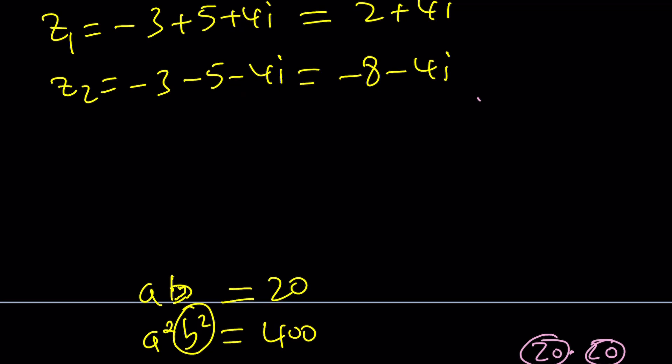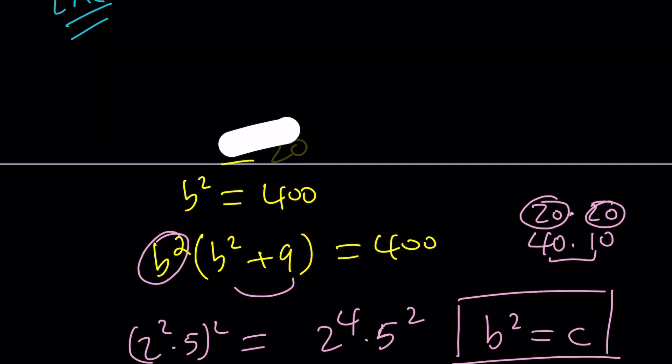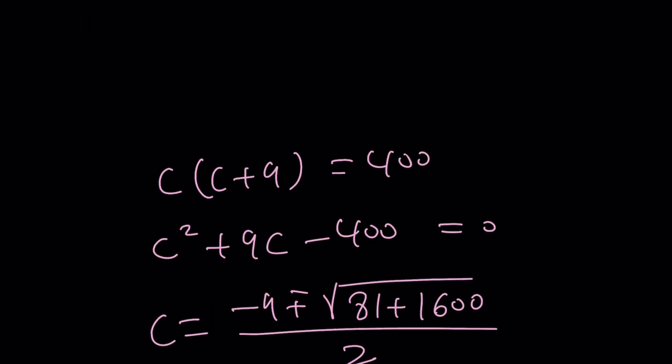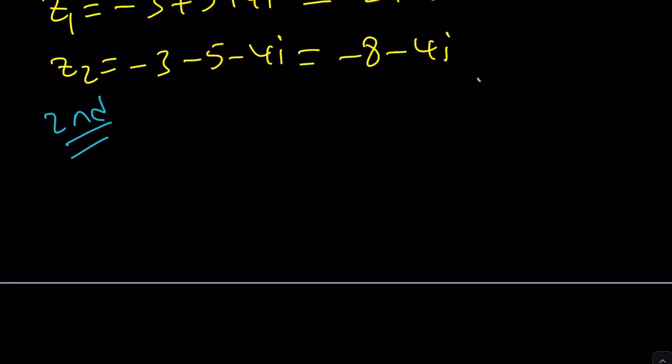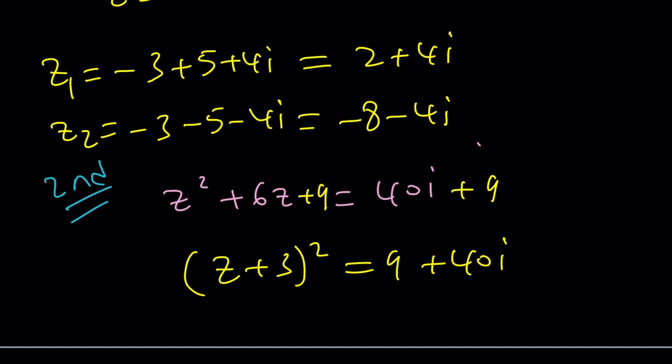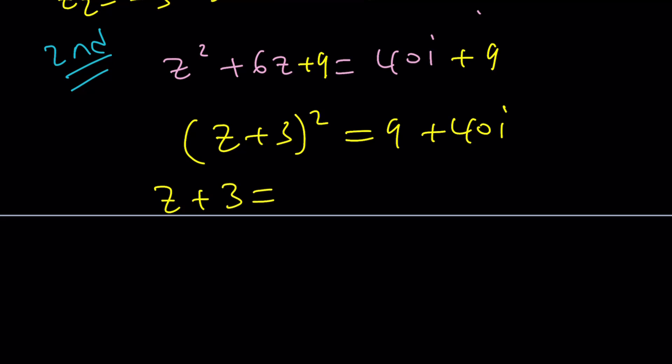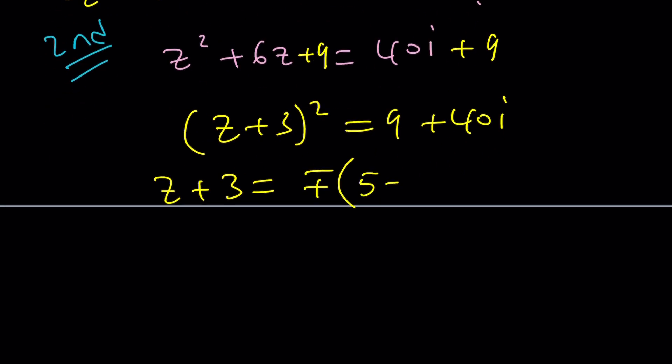Let's go ahead and take a look at the second method real quick. Second method, again, is very similar to the first because it kind of uses the same idea, but with a different flavor. I'm going to go ahead and write my expression one more time. And this time, I'm going to go ahead and complete the square because completing the square is basically a quadratic formula, right? So I'm going to add 9 to both sides because half of 6 squared. And then this gives me z plus 3 squared equals 9 plus 40i. What is the square root of 9 plus 40i? 5 plus 4i. At least it's one of them. So z plus 3 from here is going to be plus minus 5 plus 4i. And then when you subtract 3 from both sides, it's basically going to be the exact same thing. But again, we used a different idea, hopefully.